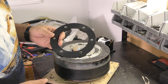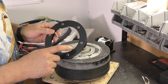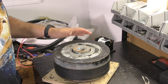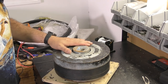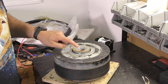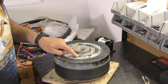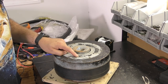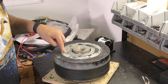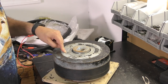Step one, the spacer. This is the spacer they brought to me. I'm gonna use it. Now, you might notice this has been drilled out. These were drilled out for a larger bolt because there are six holes in the mounting pattern that we're gonna use. There's actually two patterns on here, but we're gonna use the smaller one. These two holes are M6 by 1 millimeter, which is what is typically found on most motors. However, these other four, which are the only four bolts that were in it, are actually a 5/16.